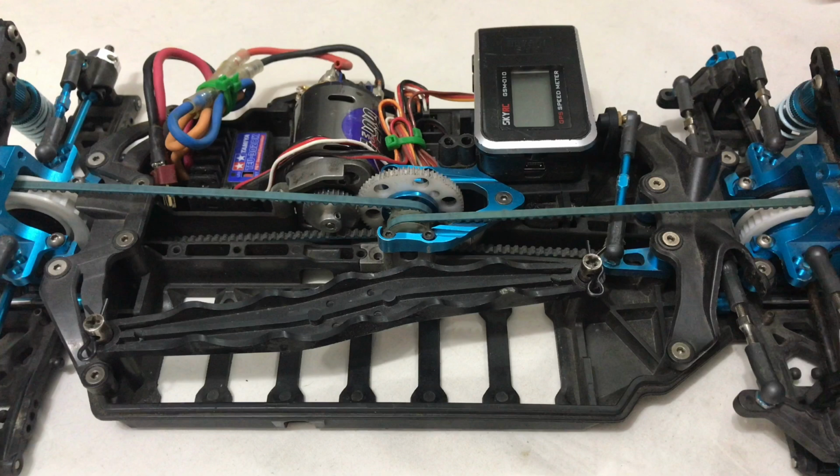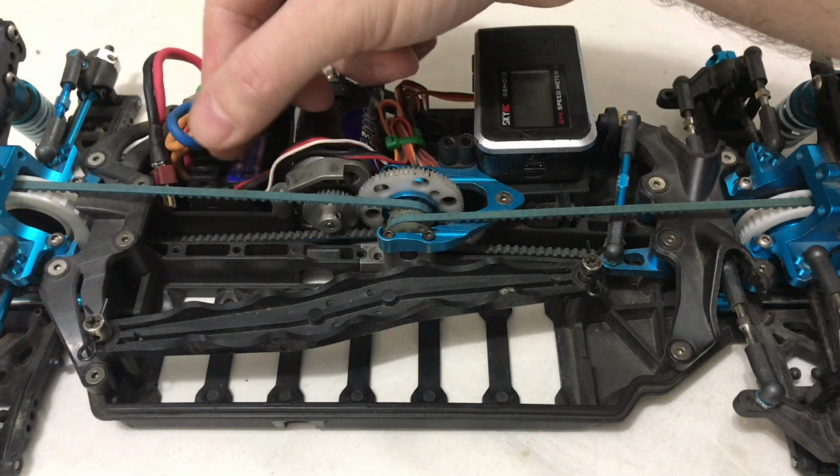Right guys, that's the front end done. It's quite fiddly to get them lined up correctly once it's in the car the way I'm doing it. But as you can see, this is a rear that's untouched.